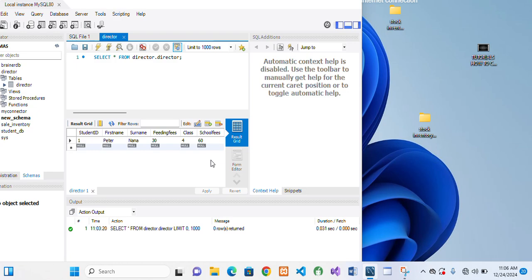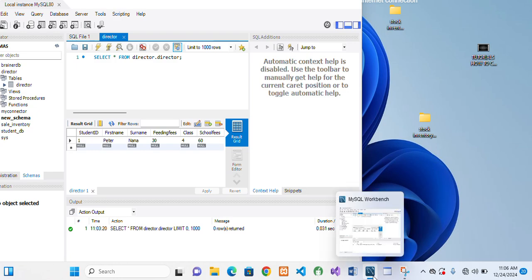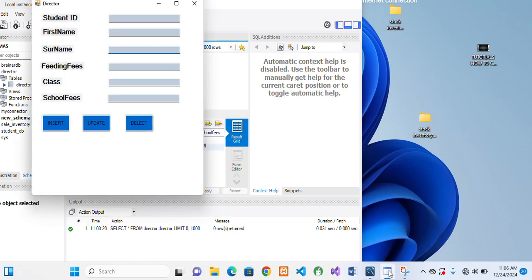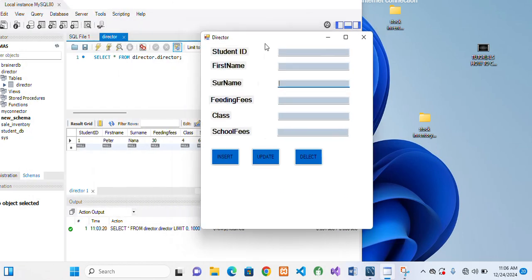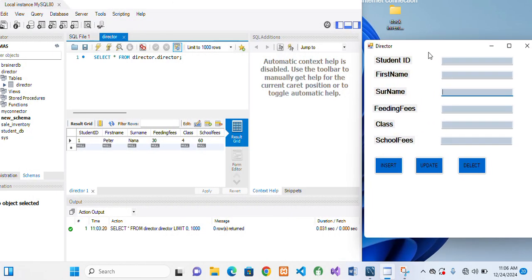So let's add another student. Let's go to our software. Let me drag it here. The student ID, the first one we used 1, so for the second, let's use 2. The first name is Ernest.